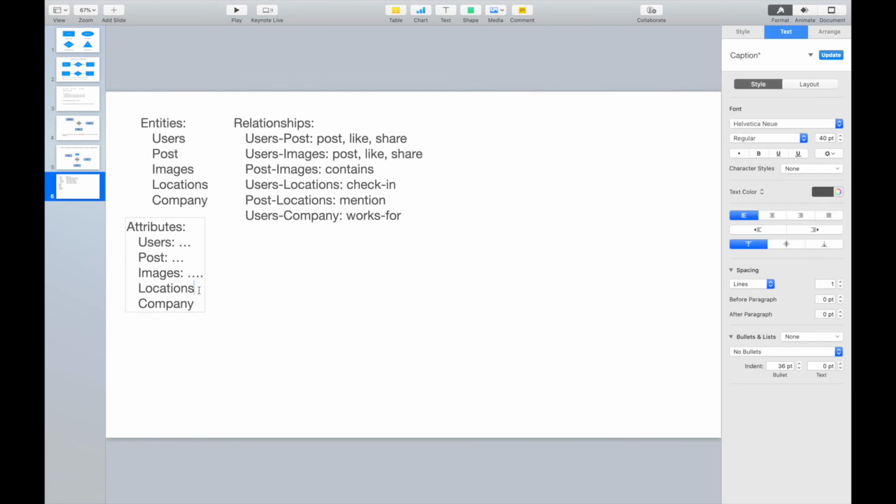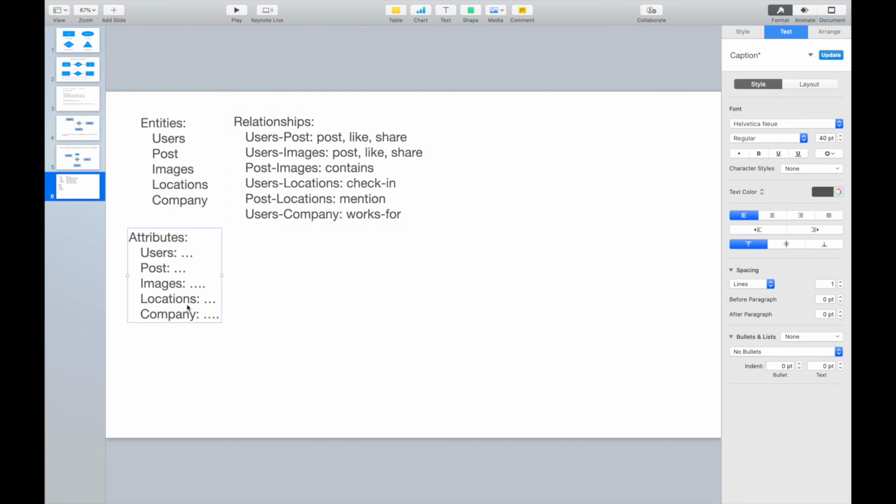And locations, and the company, for example. It is similar for the relationship. Do we have any attributes for the relationships, right? Let me differentiate them. It's for entities. Then we have attributes for the relationships, right?